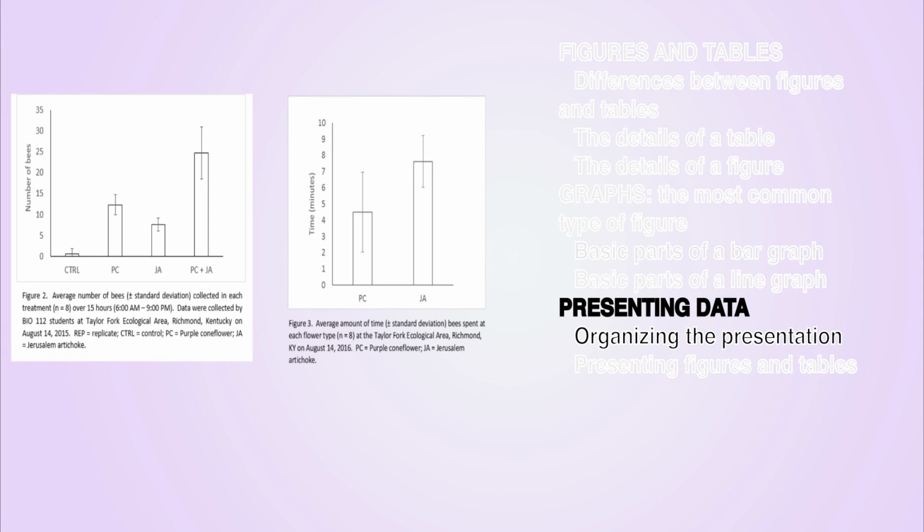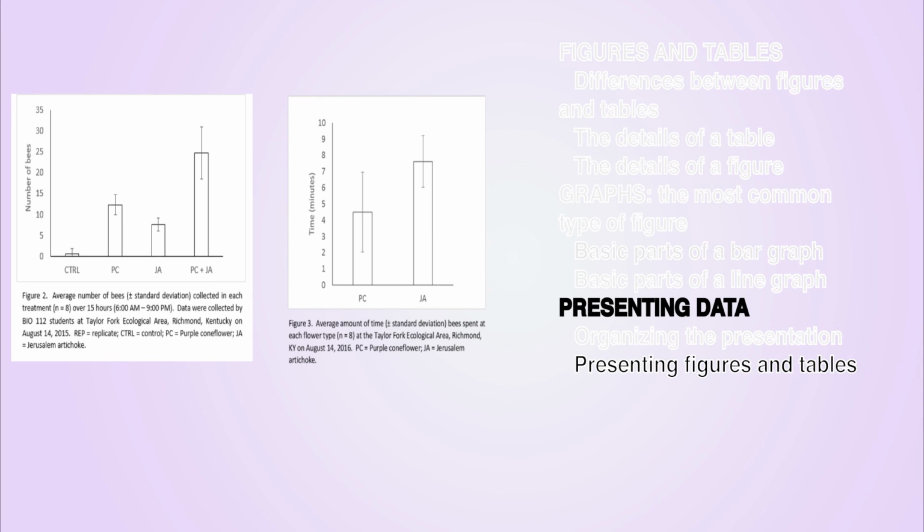For example, "Table 1 shows the average number of bees over time." Every figure and table included in the paper must be referred to from the text. Use sentences that draw the reader's attention to the relationship or trend you wish to highlight, referring to the appropriate figure or table only parenthetically.